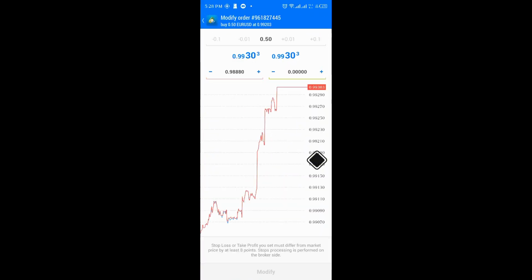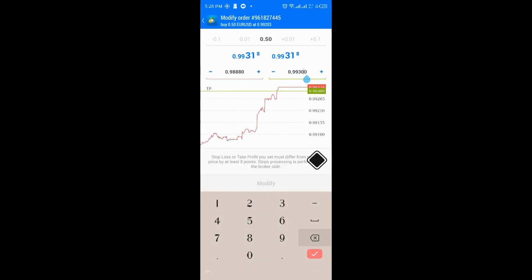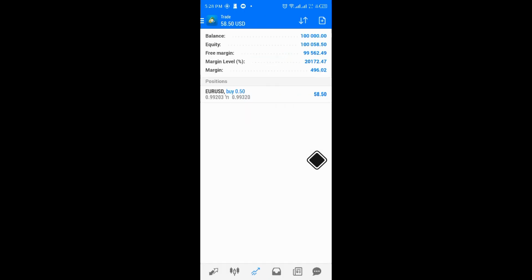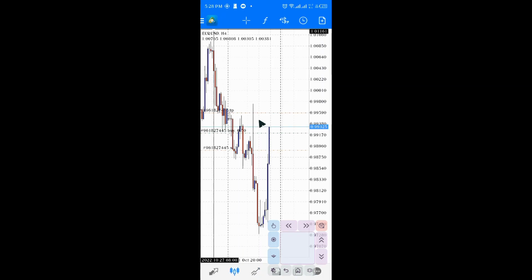Come here, take profit 587, modify. So it has been modified, meaning we have our take profit and stop loss. You can see we have stop loss there, take profit here. If you swipe in, you can see we have our stop loss here, our take profit there. So this is how we place in the trades.